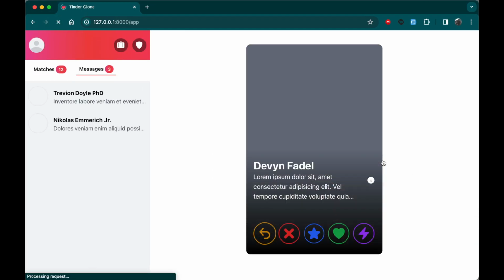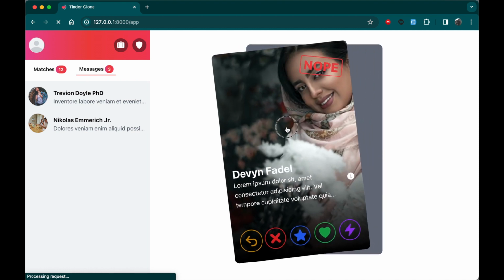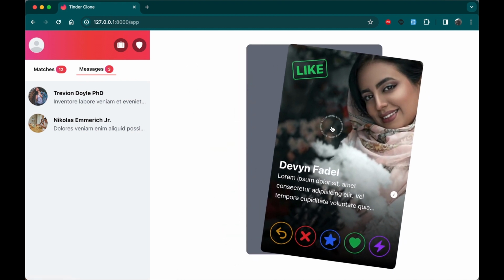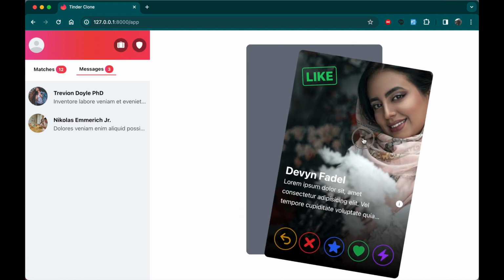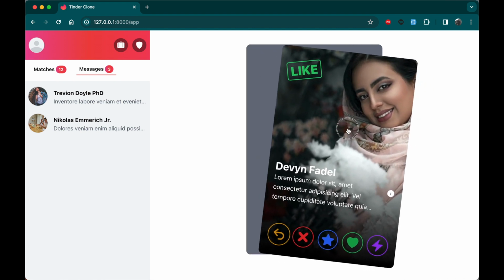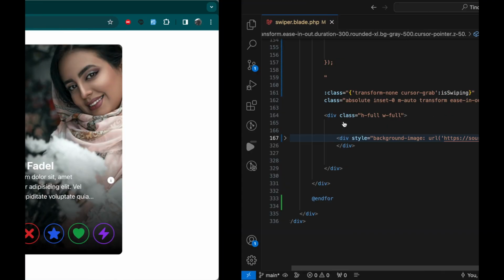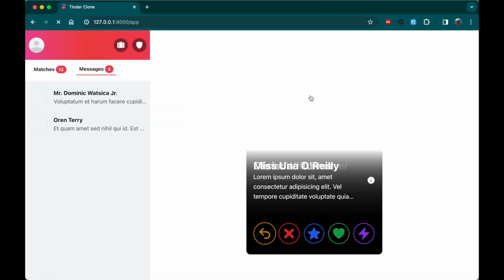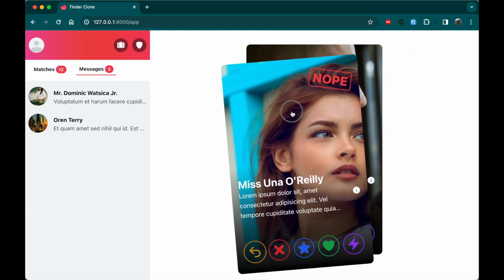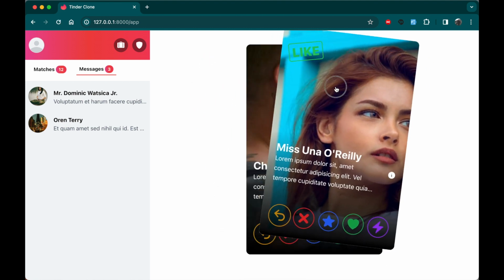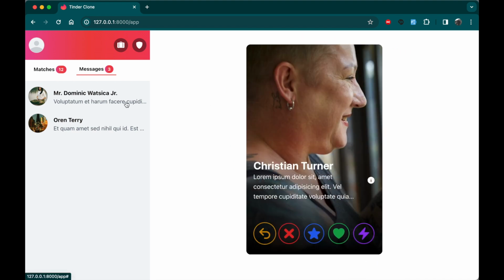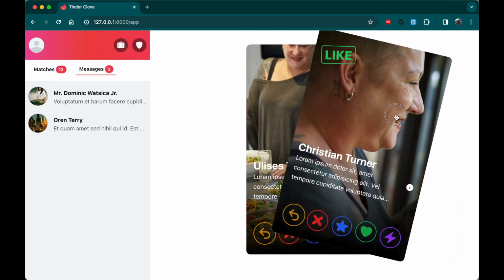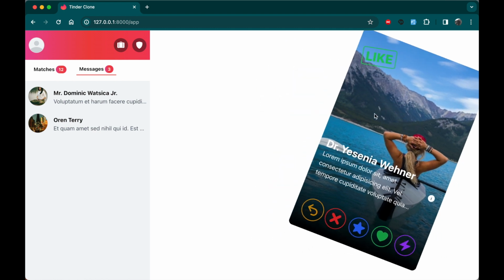So here if I refresh and then I scroll, you see I'm scrolling, but the image behind is not showing because before we added this gray background just to see our element that we are coding. So let's go back. In here, remove this gray background in this element, where this inset and absolute, remove the gray background. Now if I refresh, now if I scroll, you can now see the image in the back. There's a woman there. You can see now it's working correctly. If I scroll fast, it's going to disappear.